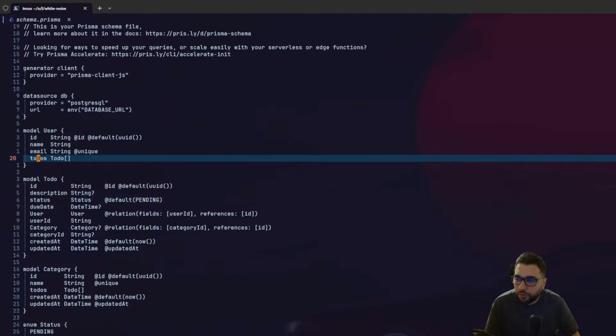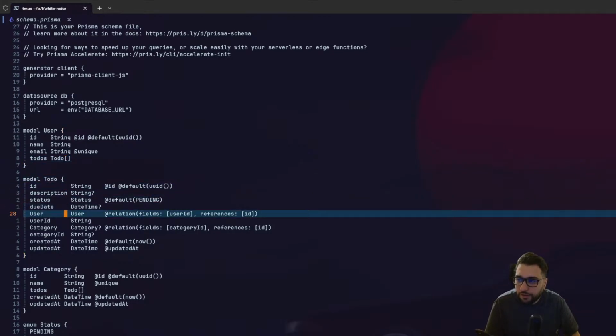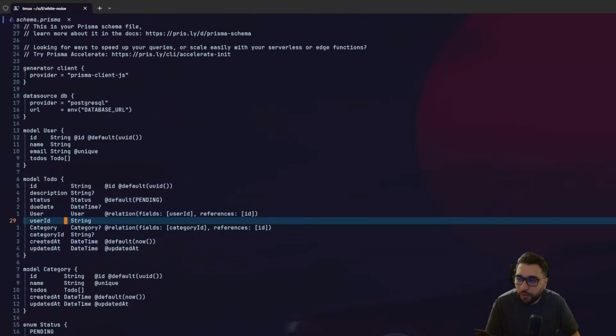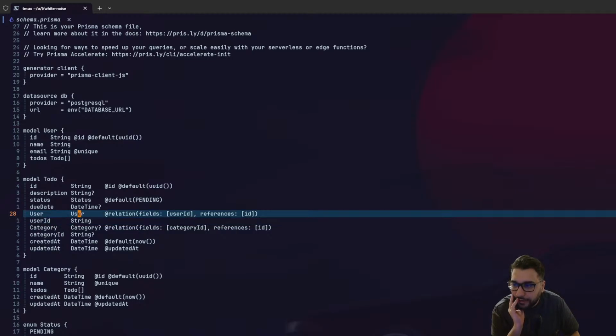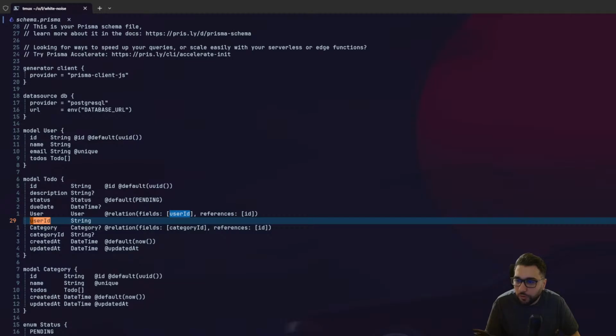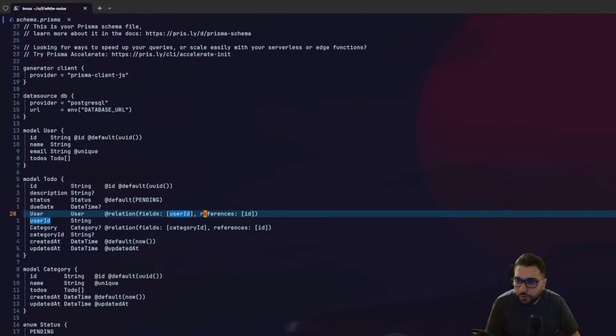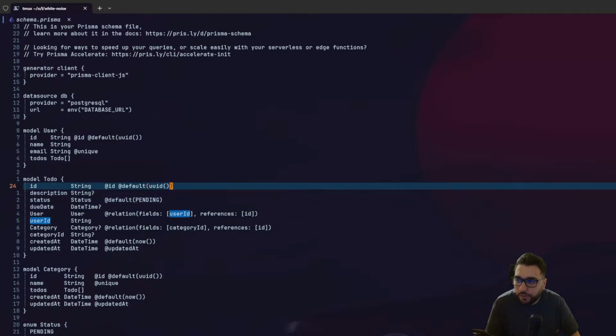So for my to-dos, I need a to-do model, and this model is this one. And for my to-do to know its user, it needs a user ID, right? That user ID will only work automatically and dynamically if there is a relationship, and you say, hey, my user ID, which is this one here, and let me show you how that is. I'll just press that. So these two will reference the ID from the user array. So this is the reference, what you want to reference from the user array.